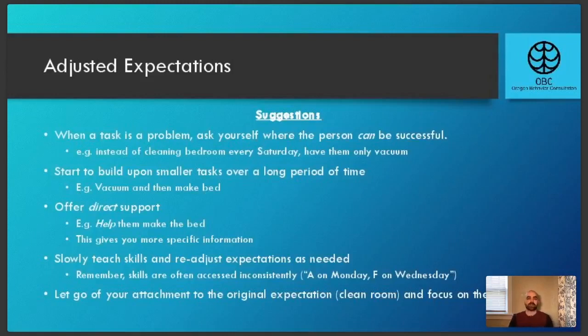It's really important that when we're dealing with something that is continually a problem, that we learn to let go of our original expectations. And I'm sure most of you have figured that out. So, letting go of the fact that you think your 12-year-old should be able to clean their room on their own, that's a value. And so adjusting that will make it less stressful for you. And of course, that's easier said than done.